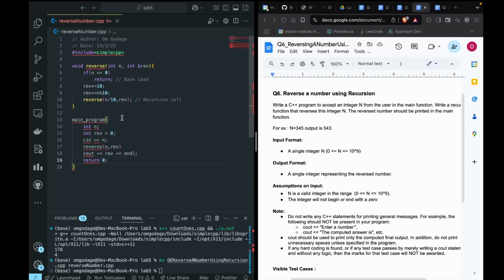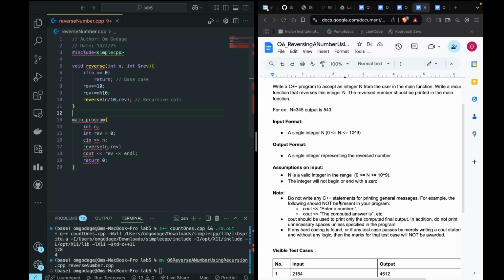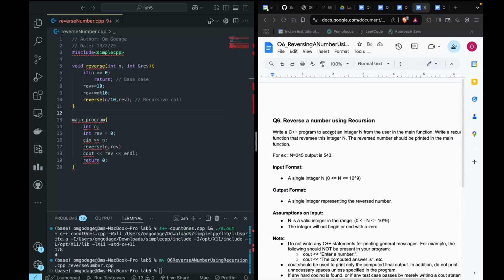So you were just introduced to recursion, so I will take this question a little slowly. In recursion, you have the first thing, which is called a base case, and then an inductive recursive step. This is very similar to induction, which you might have learned in maths. You first have a base case and then you prove an inductive step. So recursion is something similar. You try to break down a problem into a sub problem of the same type, which you can solve using the same function itself. Okay, so that is what recursion is.